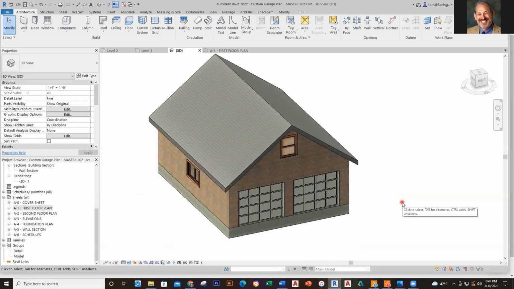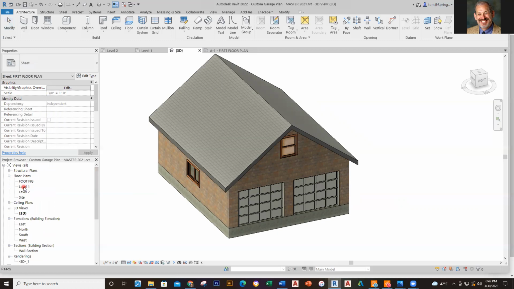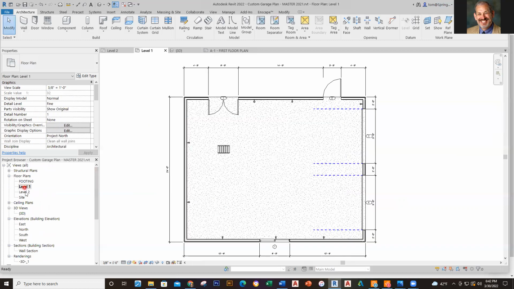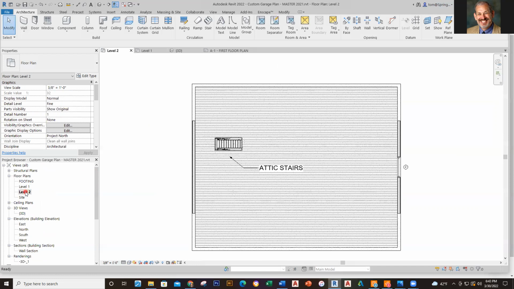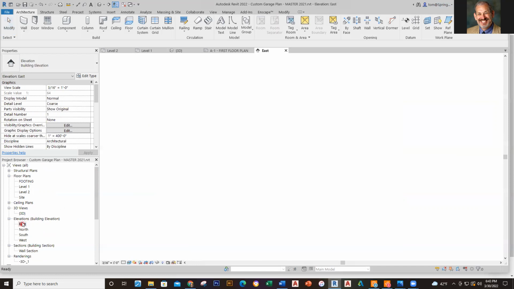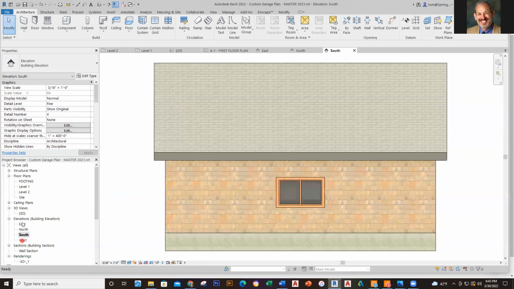So this is kind of a basic thing that you got going on here. So when you open a Revit project, you're able to actually select different views, okay? And that's how you actually do this, going over here. So I go to level 1, shows me level 1. If I go to level 2, shows me level 2. If I go to my elevations, it shows me my elevations one at a time. So this is all stuff that you have going on.